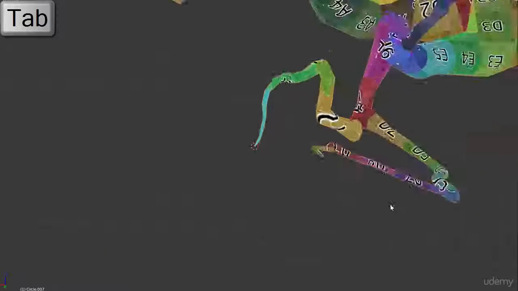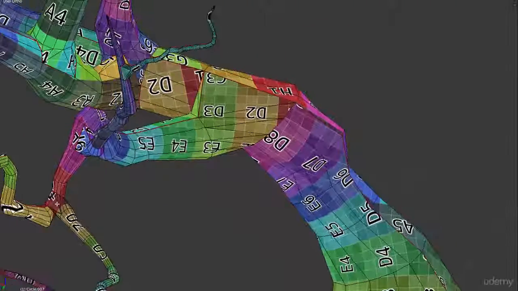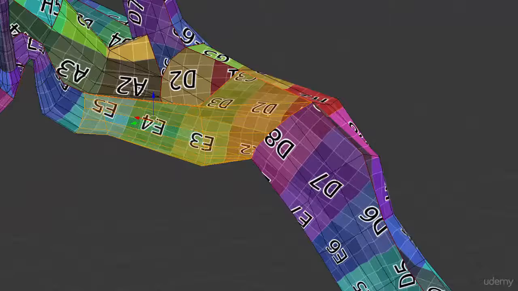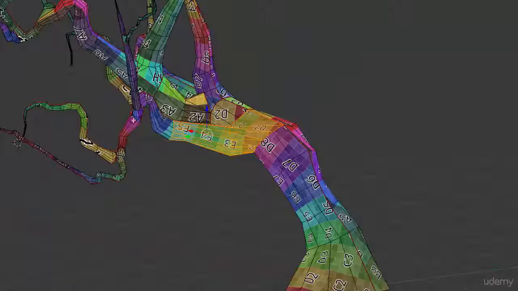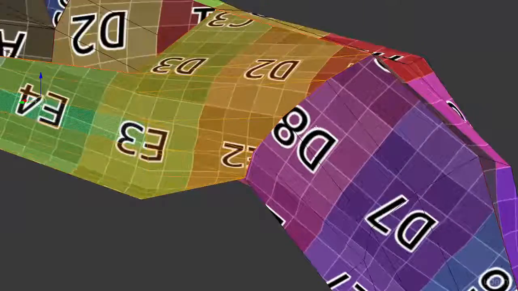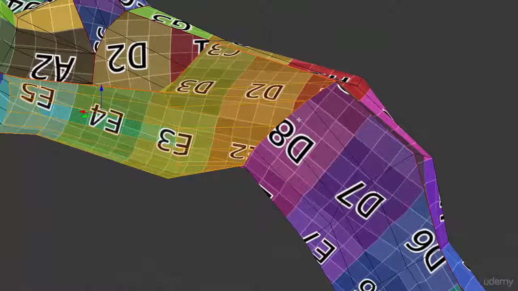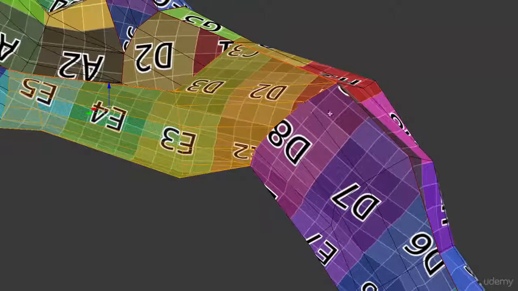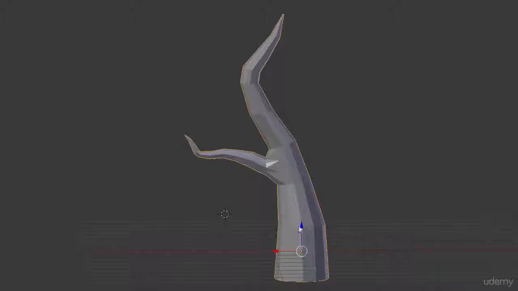Okay, we spent a lot of time on that. I want to show you a couple more things. First of all, what I'm going to be showing you right now is how the branch connects to the trunk, or how these smaller branches connect to the larger branches. So this right here is the base of the branch, and then it extends out until it gets to the very tip of the branch. What we want to do while we're unwrapping this is outline the base of the branch. So I'm going to have to show you how to recognize what's the base and what are just random lines. So we're going to be focusing on just this much of the geometry at a time.